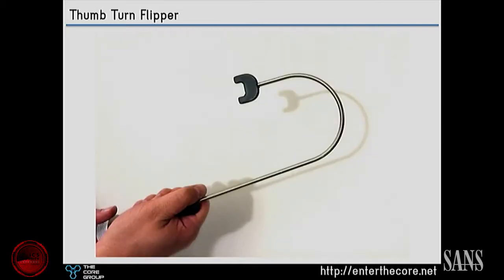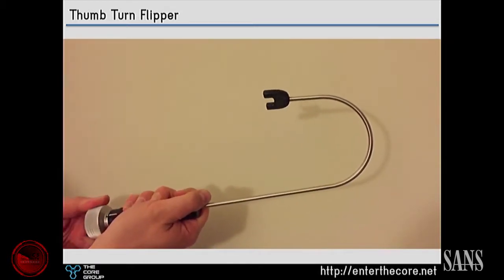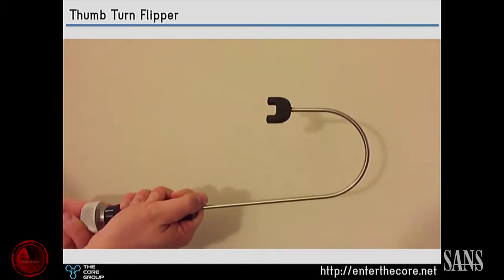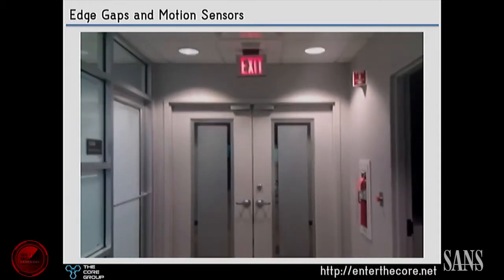Well, this tool exists. You know what this tool is? That's the thumb turn flipper. Stick it through the door. Then you just freaking slap the door. These tools are out there, man, and they're in all of our kits. We destroy worlds with these things. And it is not hard to understand. This is just a completely different tack — the idea of exploiting gaps.